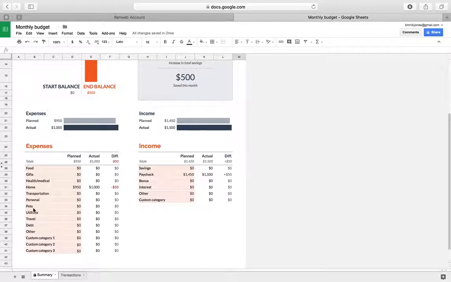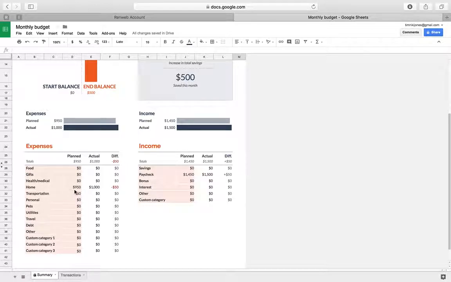Now, I would even say that this particular budget here is kind of bare minimum. If you don't have these things on there, then you're definitely missing some things. Some of you may be more detailed, and that's great. I want you to be as detailed as you possibly can. But at the bare minimum, these are the things that we should have in our budget.